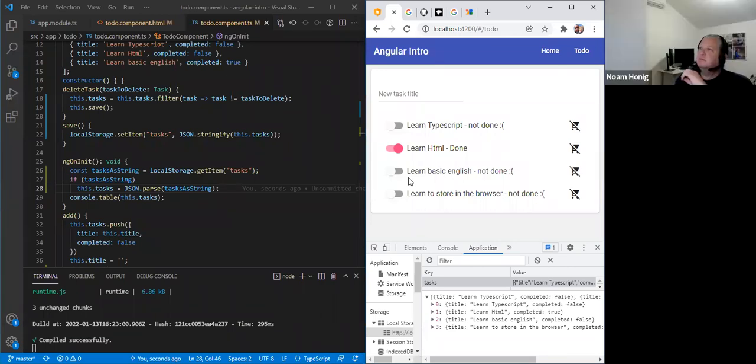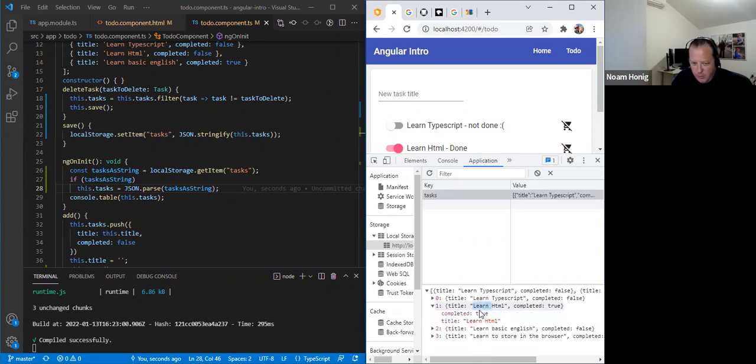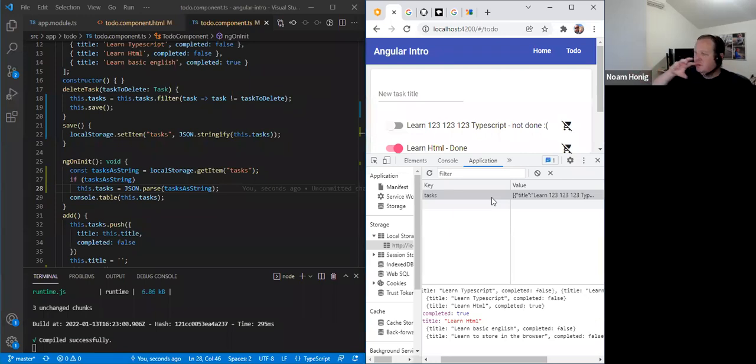Where does it store? In the browser. Literally here, in this place. It's somewhere where the browser decides to store it. Every browser implements it differently. You cannot fully trust it because I can be a horrible person and go here and change something. I can edit this string and say la la la, and when I refresh, I will get this string as la la la. So you cannot trust it 100%, but you can solve that with all sorts of other stuff.